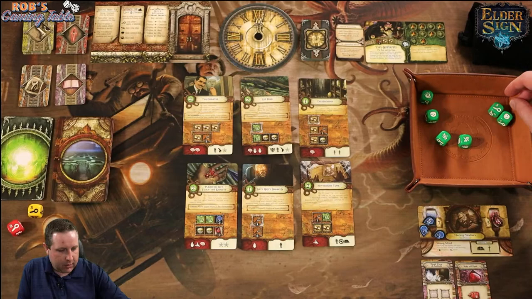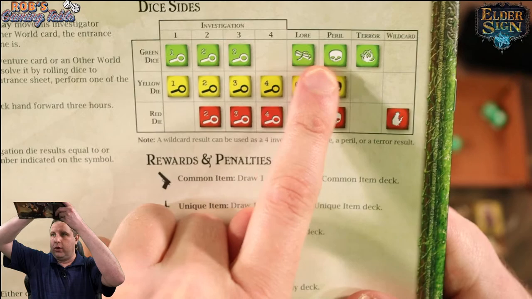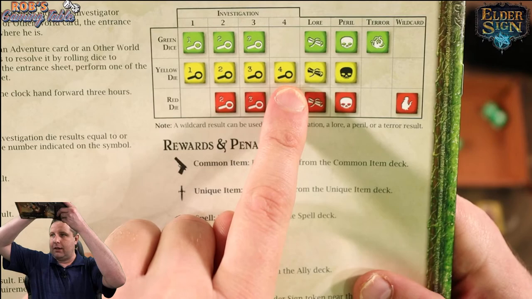I have the 2 lore, which here's the dice. I should have shown you guys the dice sides, but on a green die, we could get a 1, 2, 3 investigation, a lore, a peril, or a terror. On a yellow die, if we ever get to pull one of those in, it actually has a 4 investigation, no terror.